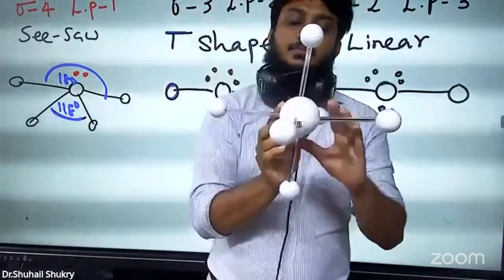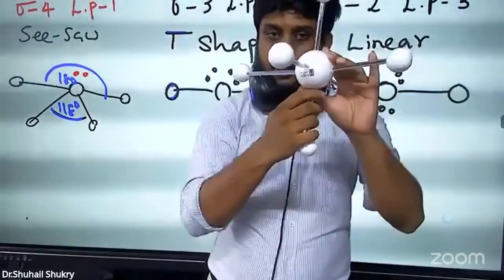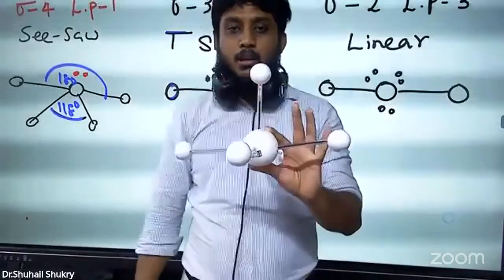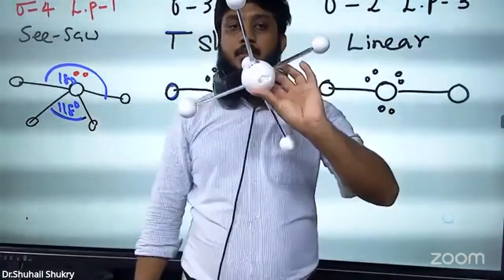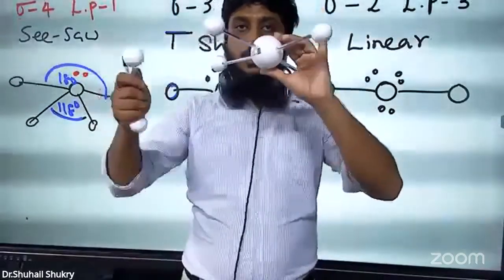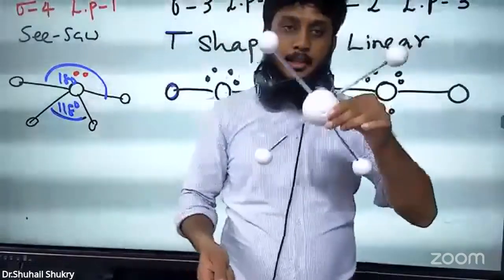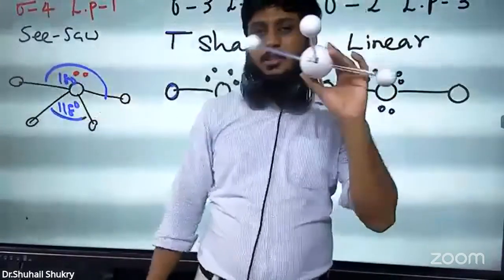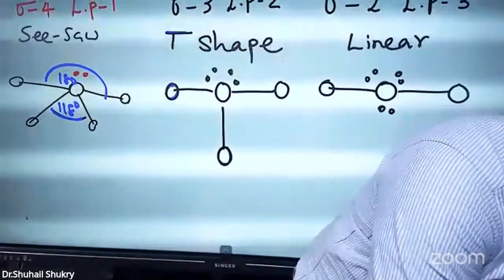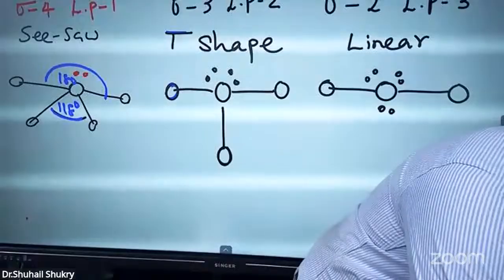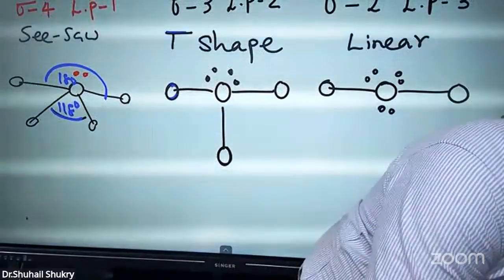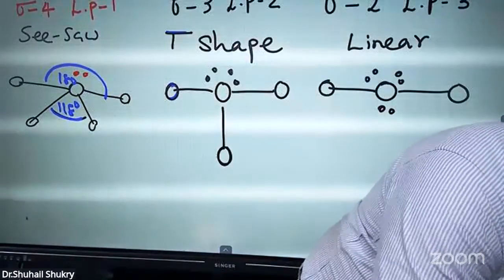Then I will remove one. If I remove one from this, what is this? Square pyramidal. You can see, no? This is square pyramidal. And if I remove the second one, it becomes square planar. Square planar, I mean all 4 things in one line, one plane. So only these molecular shapes are there. Can you remember all the molecular shapes? If you want, you can try and see. I will send this. You can try different shapes and see.